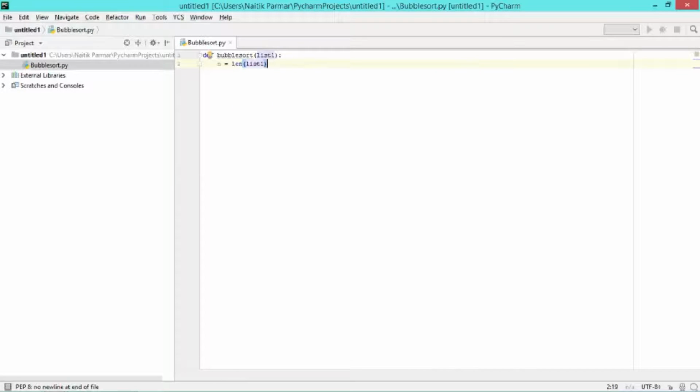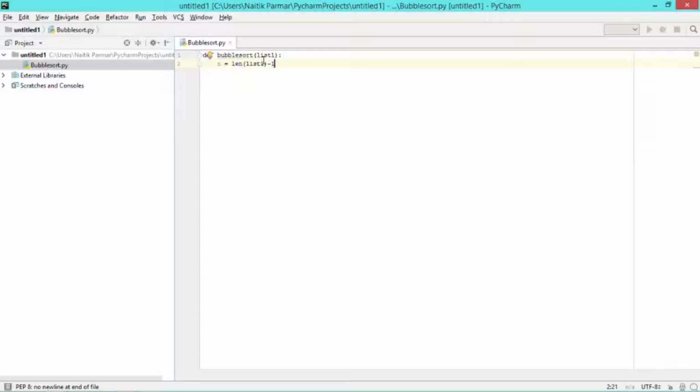So I'll be defining n, that will be equal to length of the list minus 1. For example, my list consists of 5 different objects, so n would be equal to 5 minus 1, that is 4. You'll get to know this is important. Actually, this is the highest value of index.